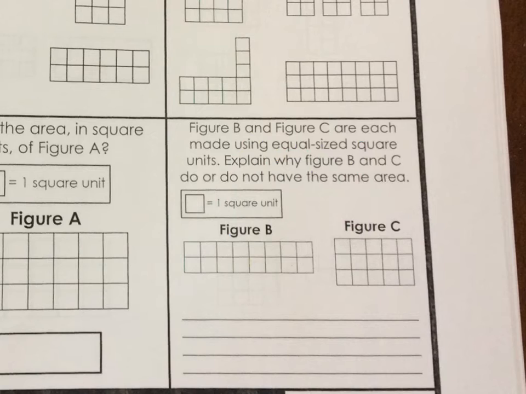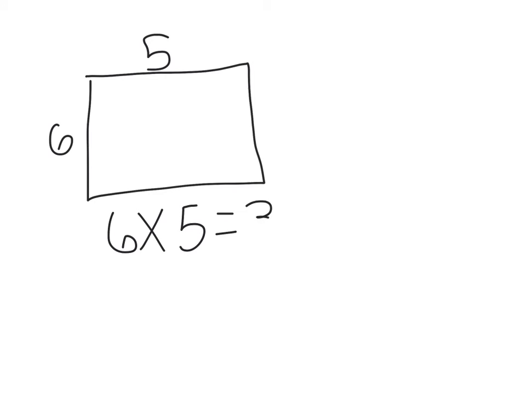Now I'm going to go ahead and add a new slide. Here's my new slide. And I'm just going to do an example for you guys, just because, again, it's been a while since we've done this, when we've tried to figure out the area. Okay, so here's my rectangle. Let's say one of my sides is 6, while the other is 5. Okay? And of course, I'm not going to draw in my squares because that would take me forever. So I'm just going to use my formula to figure out the area. This part right here, this is my area. My formula is 6 times 5, because you do length times width. 6 times 5 equals 30.